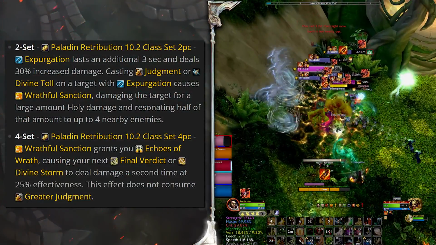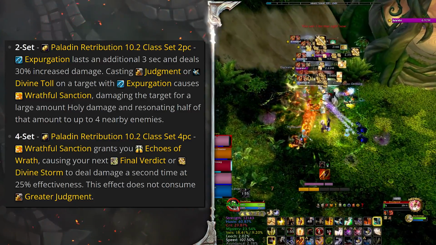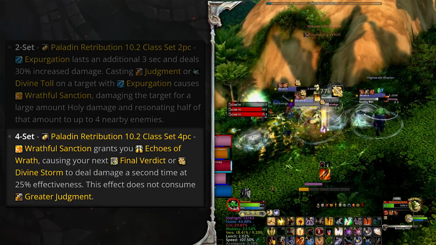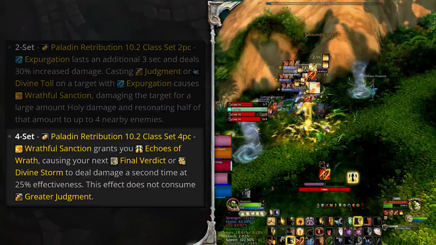Now with the new tier set, there will be moments when you may want to intentionally overcap holy power by using Judgment to proc your 4-set bonus Echoes of Wrath, causing your Final Verdict or Divine Storms to deal damage a second time, but only at 25% of their initial damage.